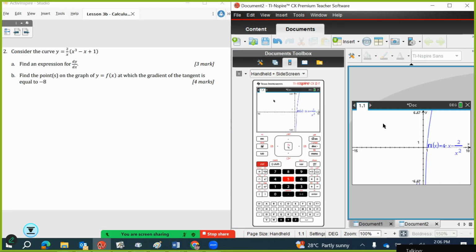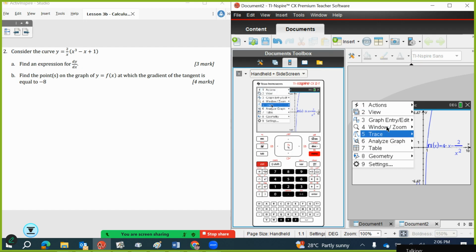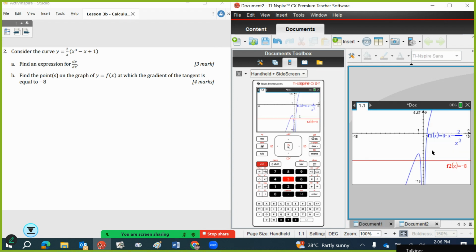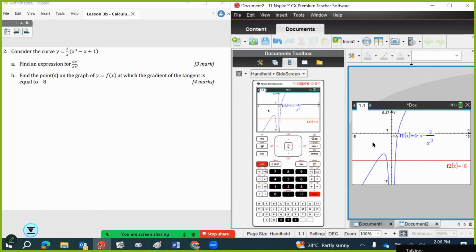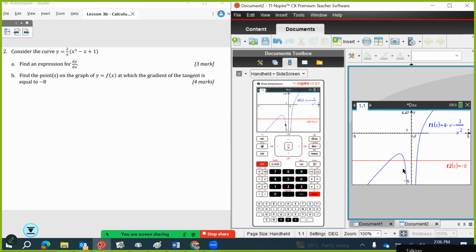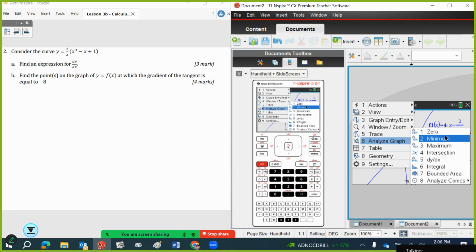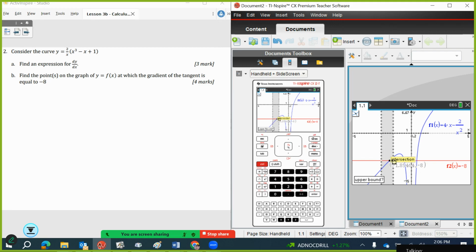Oops, sorry, I changed the x minimum. Let me do that again. I'm going to change the y minimum to minus 15 here. Now we see where it's crossing. I can just adjust this. I don't need to go as far over there or as far over here. We can see it's going to cross 3 times. So we need to analyze the graph and find where the intersections are.